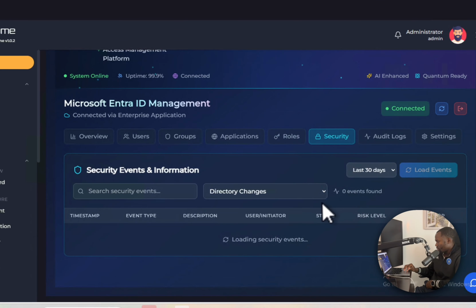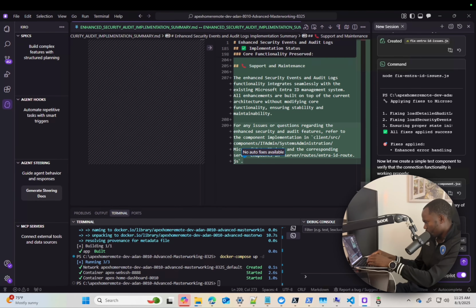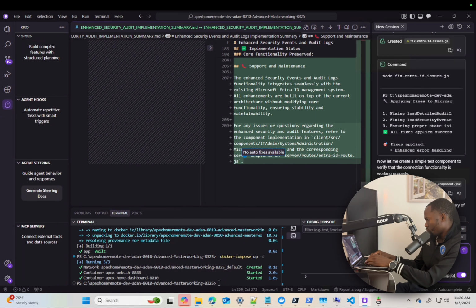Let's load the events. I want to add maybe an additional thing. I want to export this. Let me type my prompt. So far, so good. Now I want to add an export option of all the tabs with CSV, HTML, and also I want to add an additional menu for sign-in logs, and I want all the attributes associated, like device, IP, browser, and more, but keep the core code and functionality working. Do not mess with the connection.